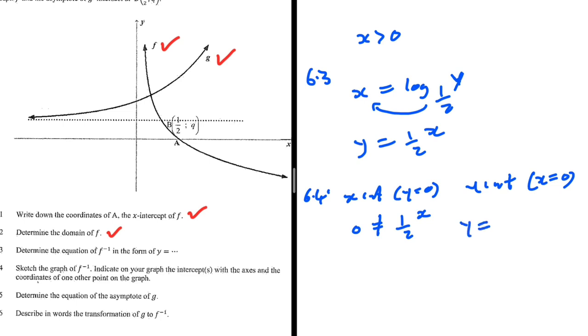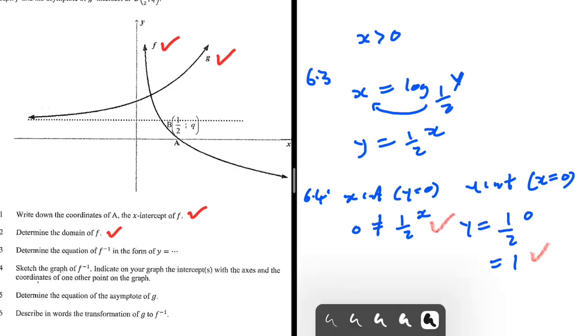For the y-intercept, we are supposed to let x be equals to 0, not to let y be equals to 0. So any number to the power 0 is 1. Okay, now we're good to go. I was getting surprised. Right. That is a terrible mistake there. Just like I realized it.